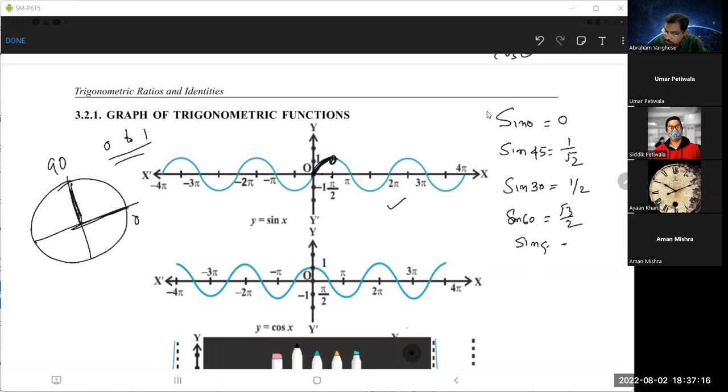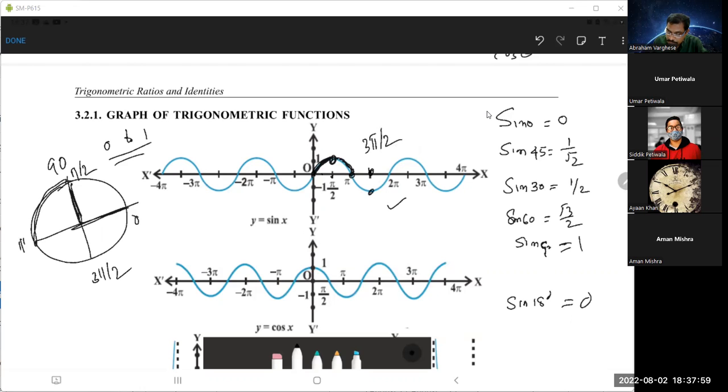Again, from 90 to 180, when you observe, what will happen to sine up to 180 degrees? This is 180 degrees, sin 180 is equal to 0 and sin 90 is 1. Definitely it should decrease, then only the value 1 becomes 0. So in the second quadrant, from pi by 2 to pi, what will happen? The value decreases from 1 to 0. You can see here, again, this is the value pi. Then from pi to 3 pi by 2, 3 pi by 2 is a point somewhere here.